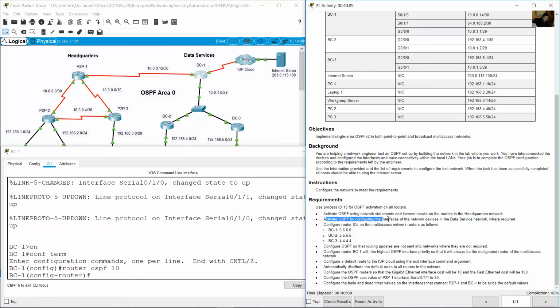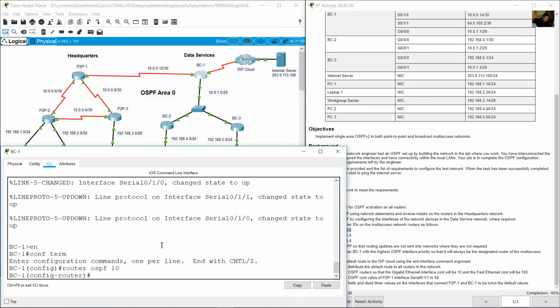Activate OSPF by configuring the interfaces of the network devices in the data service network. Configure the router IDs on the multi-access network routers. BC1 6.6.6.6. Configure router ID in router configuration mode. Router ID 6.6.6.6. Enter.